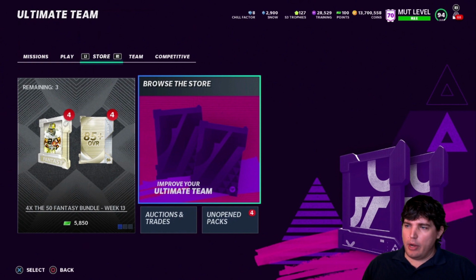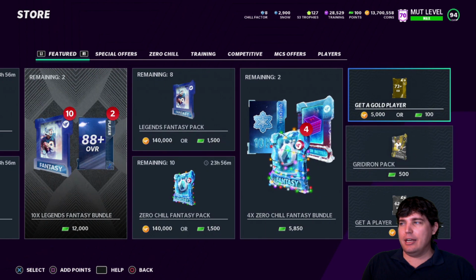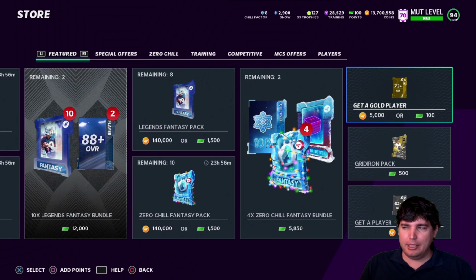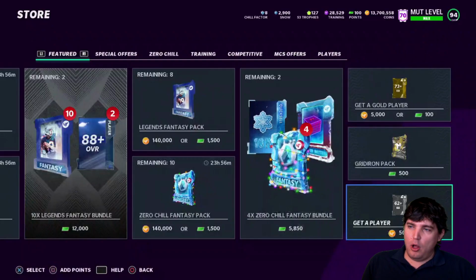But here we are, Gatpack method. What does that mean? Basically, you want to go over to players. Well, you can go featured too. All the way over, get a player gap, not get a gold. Get a gold's a loser. That's if you're trying to pull for limiteds, which we'll do in a little bit for the new limited today. Get a player. You pull it out of the 62. I'll show you the odds too.